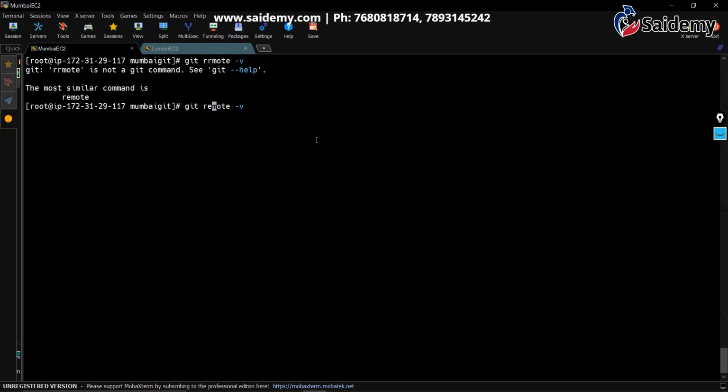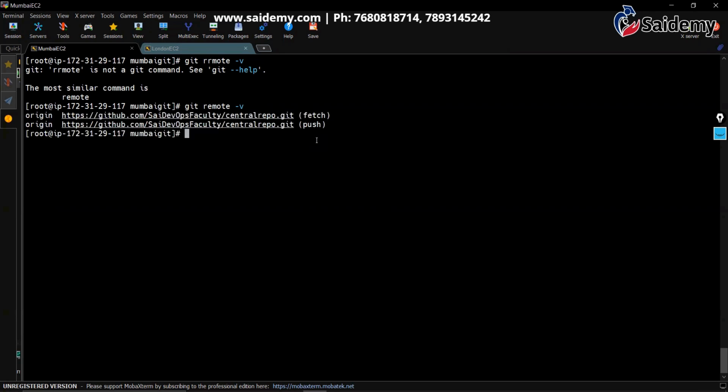Git remote -v. See, where are you running this command? Inside the local repository. And it is showing the central repository with these names. That means it's confirmed that my local repository is connected with this central repository. Don't worry about fetch and push, we will discuss them later on. This way we can confirm which repository is connected to which central repository.